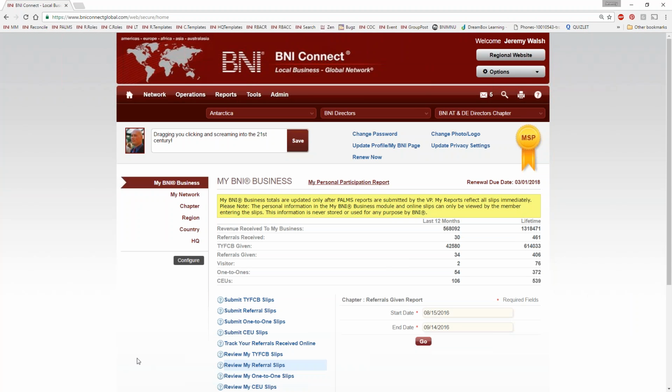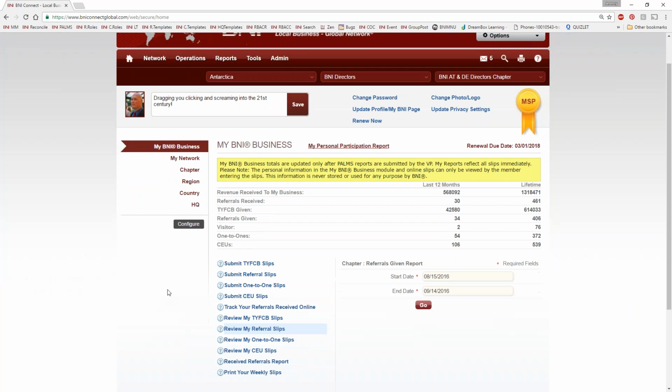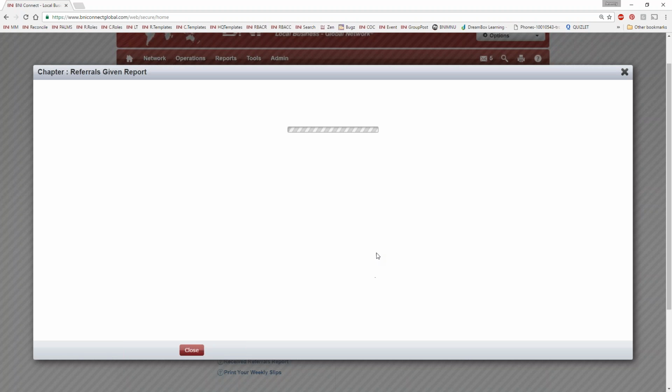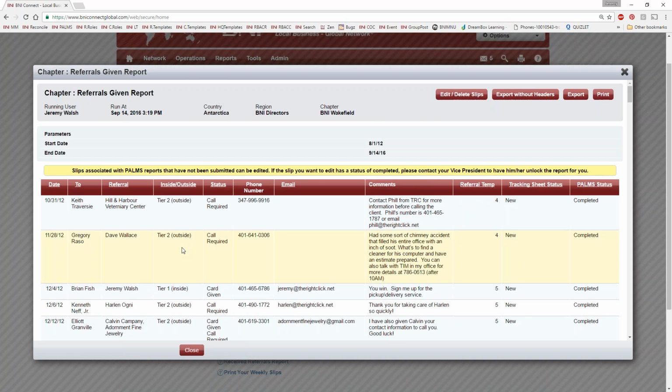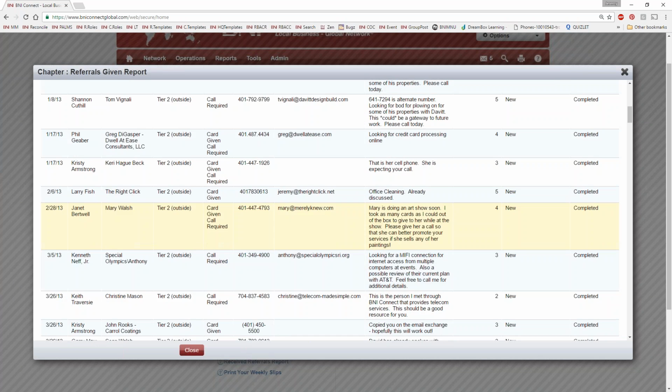All right, now one of the beauties of this whole system, again, is that now that I'm starting to develop some history, so for my personal account, I've been using this for a number of years now, and if I go and I can review my referral slips, for example, I can go all the way back to 2012 and essentially see every single referral that I have ever passed in my chapter for the last 4 years, which is just a wealth of information.